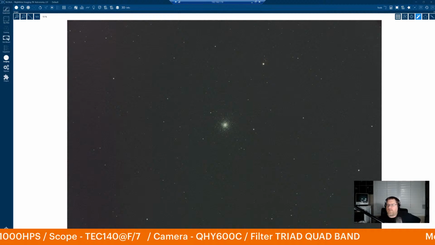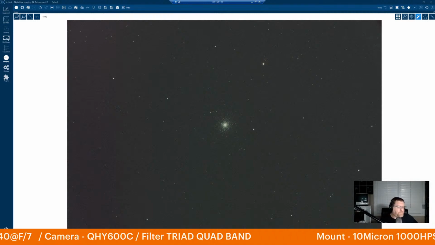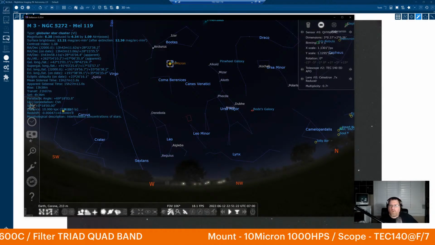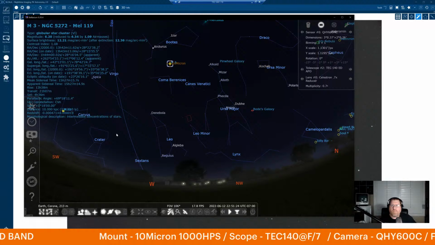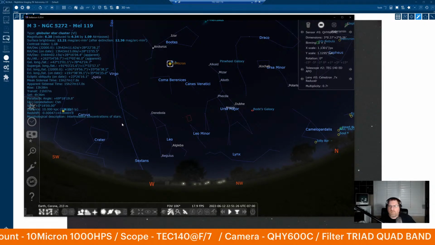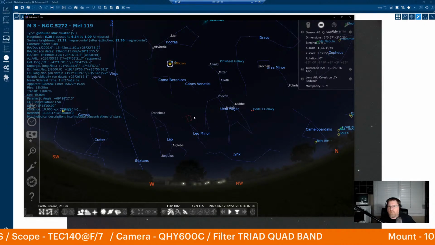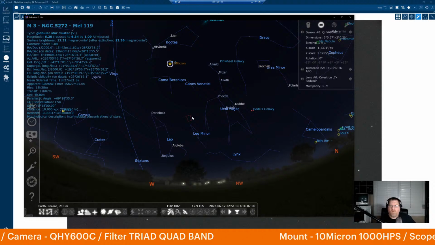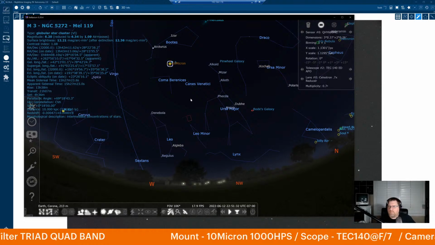Yep, there it is. Okay, so that's M2. Or M3. I'm sorry, M3. Magnitude 6.20, reduced to 6.34 by the air mass.